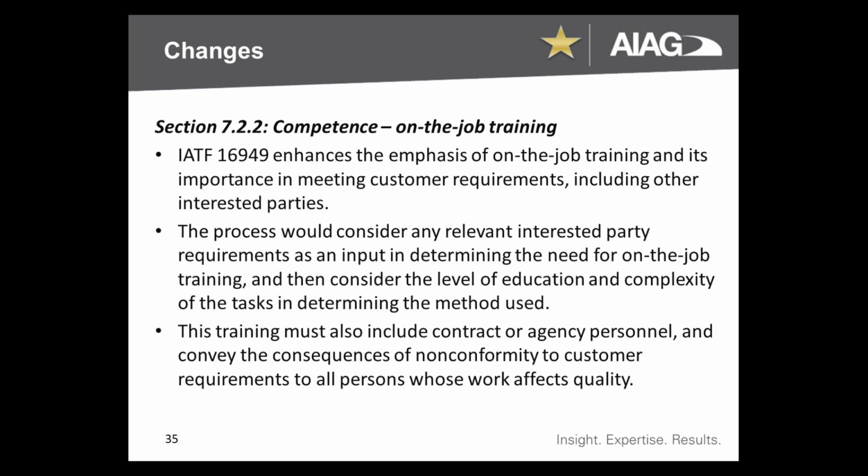7.2.2 focuses on the job training. Emphasis here is on meeting customer requirements, including requirements of interested parties.